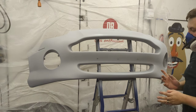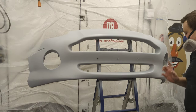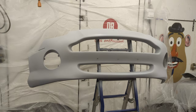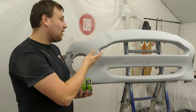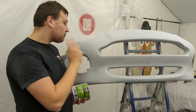Now I managed two coats and I wanted to give it a little bit more but I've run out of paint, which is really annoying. So I'm just going to have to block it back and see what it looks like — it needs a little bit more so I'll order some more paint. Right, so I did run out of paint, I had to buy some more. It's like one and a half coats but it's not enough, so I bought some more and I'm going to stick it on.